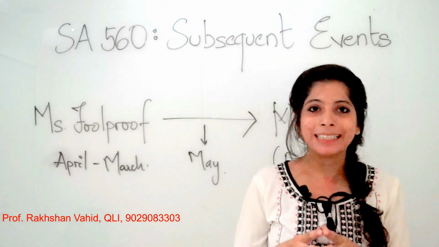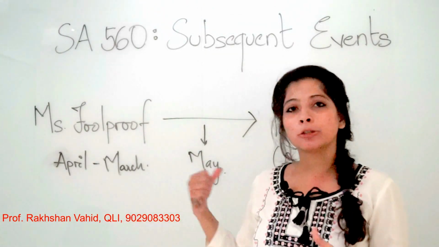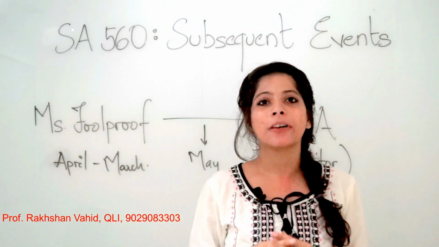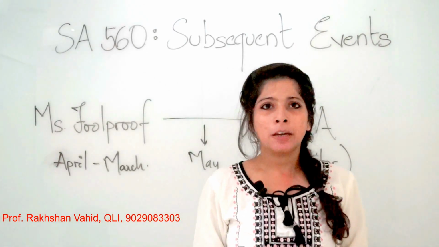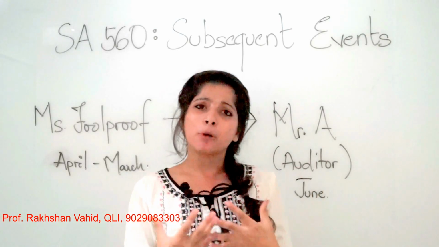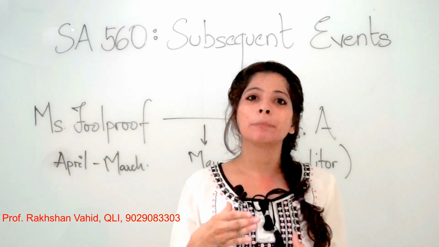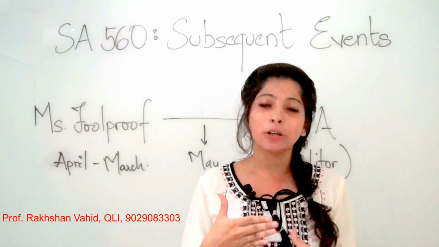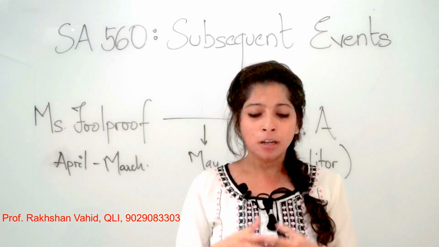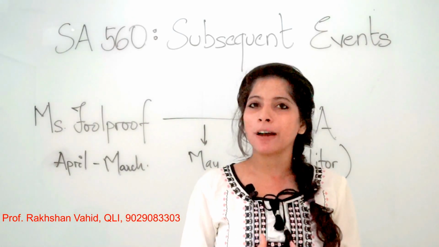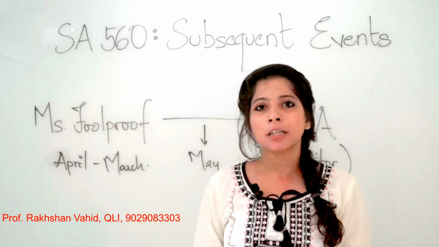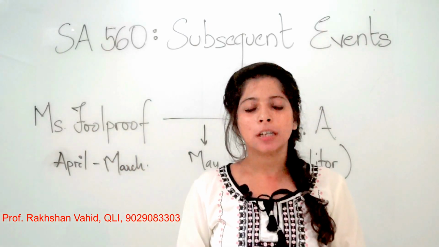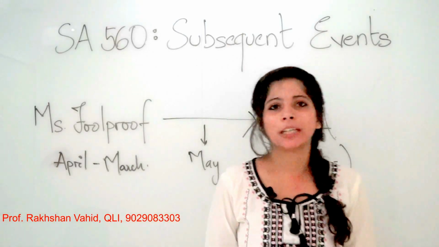Now what happened during the interim period, during the period of March to June, is a major fire broke out in their godowns, destroying 90% of their capital assets. Mr. Auditor was under the impression that his audit is restricted to the period of April to March and issued the audit report accordingly. A lot of people, unaware of the fire in the godown, subscribe to the shares of Foolproof Limited and hence face major losses. Now who's held responsible in such a scenario?